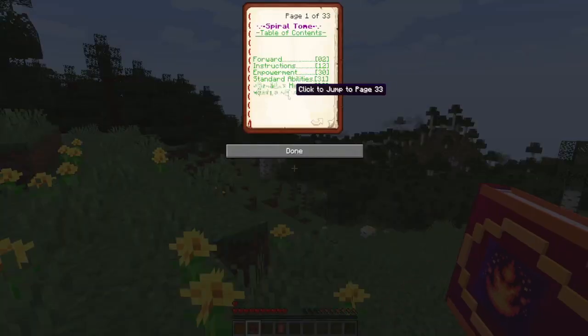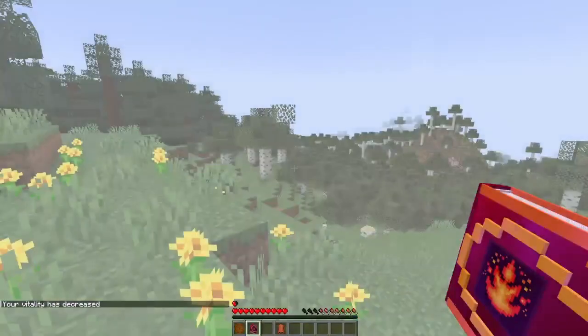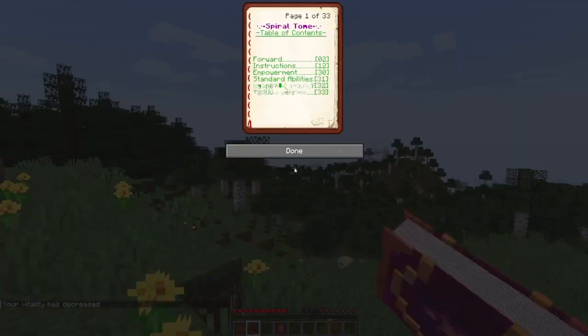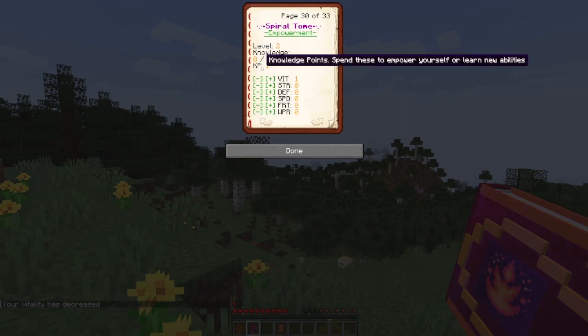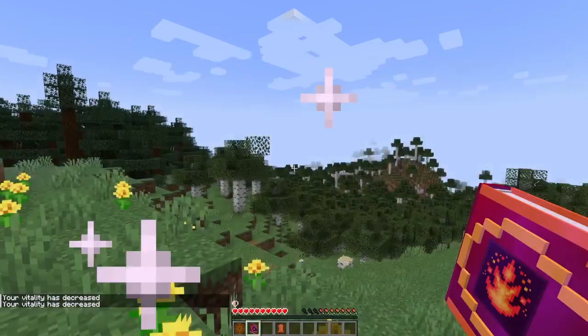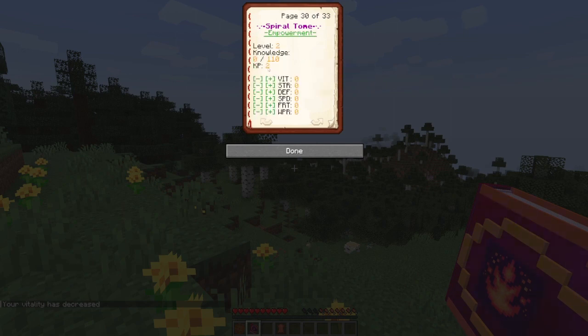So yeah, I have my vitality is now on 2. Now, you can use this as a system to store your points, okay? So if I just decrease my vitality, you'll see that it goes down. And if I refresh the book, I now have 1 knowledge point at my disposal. So you don't have to save those points permanently.